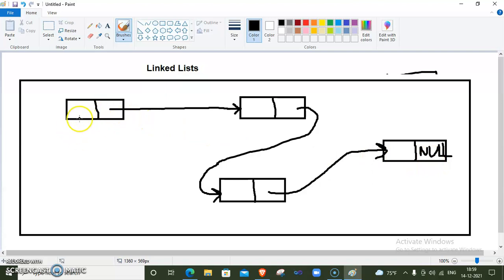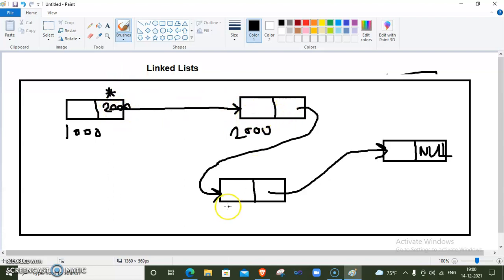So if the address of this node is 1000 and the address of this node is 2000, then 2000 is stored here, and we know that for storing addresses we need a pointer. So here is one pointer where we store the address of the next node.